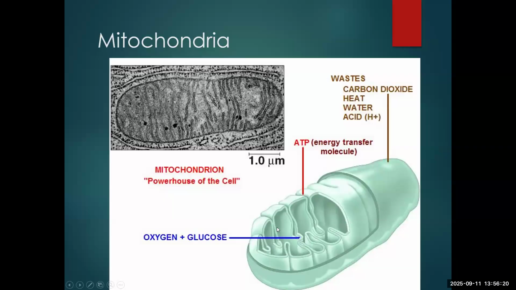The infoldings increase the surface area for the attachment of proteins, which are also enzymes. So these proteins enable you to use oxygen to burn glucose. Essentially, you burn the fuel that you eat with oxygen to produce adequate amounts of ATP to fuel whatever needs your cells have. So this is where most of our ATP is produced, in the mitochondria. They're little ATP factories.